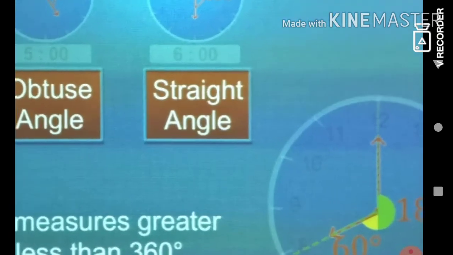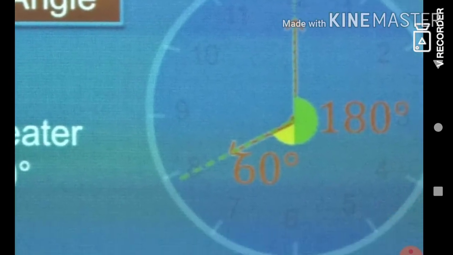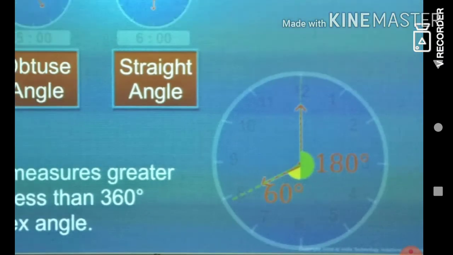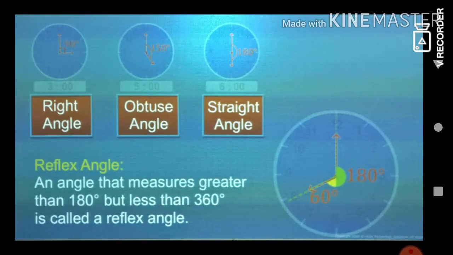Just check the figure here. They have shown a figure. This angle, not the inside of this line, outside, is shown by this green part. The green part is 180, and this yellow part is 60. When we are mixing both of them, it becomes 180 plus 60, 240, and 240 is our reflex angle. So I hope it is clear to you what is reflex angle. Or you can find reflex angle by one more thing, 360 degrees minus x. So if any angle is given as 60 degrees, 360 minus 60 becomes 300. So that is also a reflex angle. We will solve questions on the basis of this, don't worry.